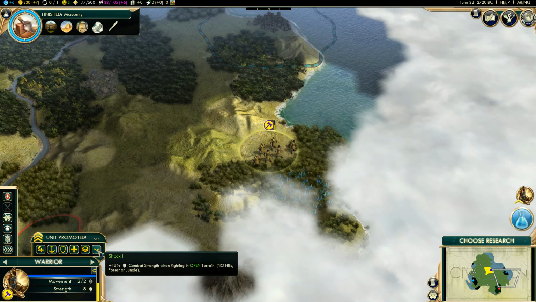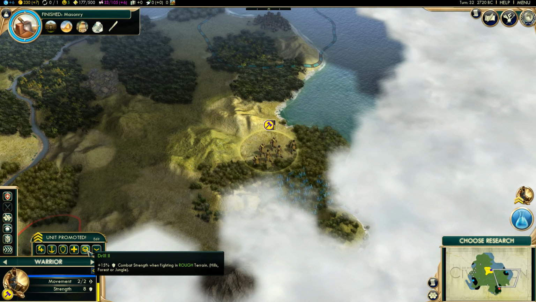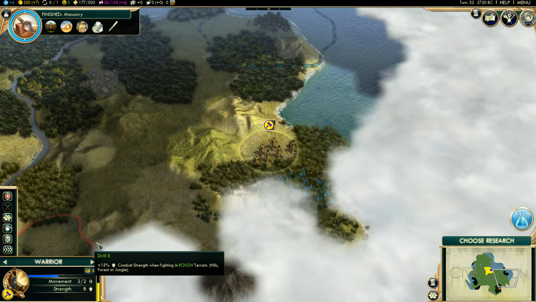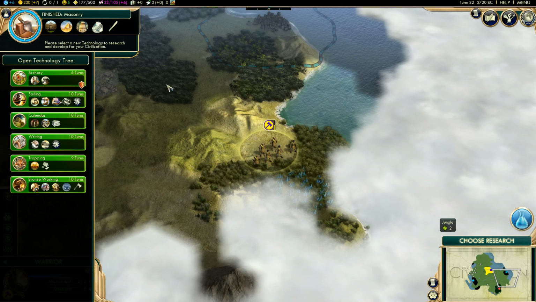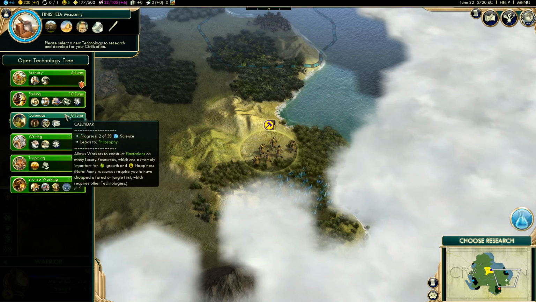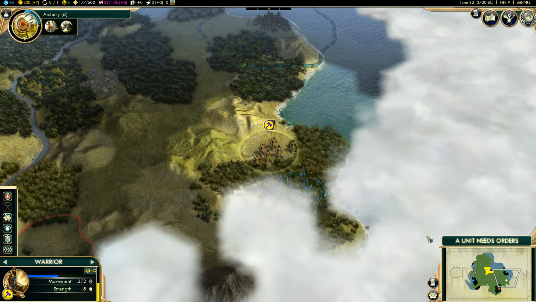Drill 2 or Shock 1. Let's keep investing in Drill 2, or in the Drill line, I think, because when you top that out, there are some pretty good options that become available. So let's do that. Okay, so maybe now's a good time to do archery, now that we've finished up with masonry.